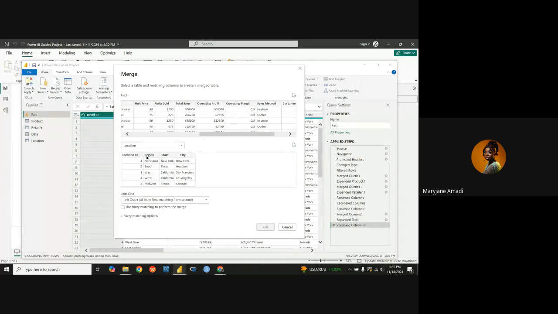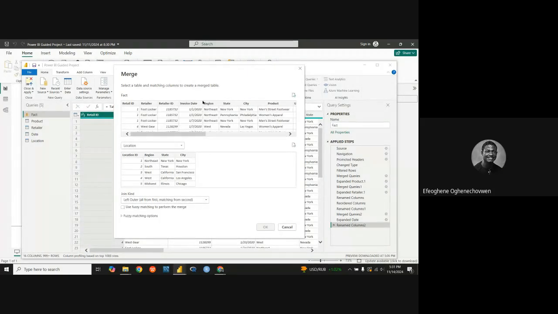Okay, so region, state, and city. Beautiful. All right, so I'm going to click on my region. I'm not clicking all three at the same time, so I'm going to use my shift key, click on region, then use my shift key. You can see it has labeled it as 2.